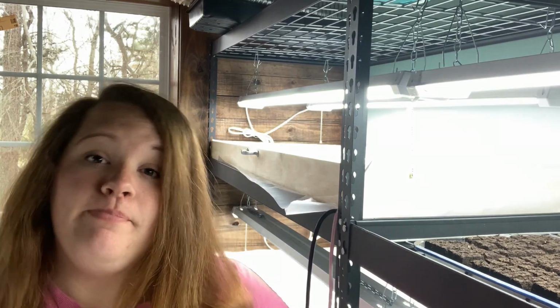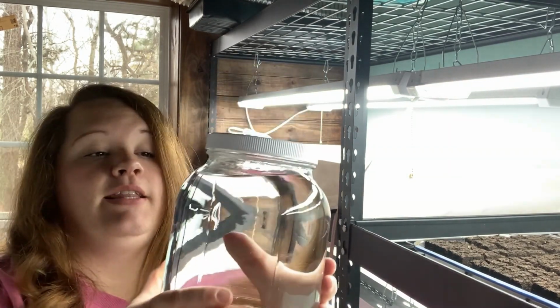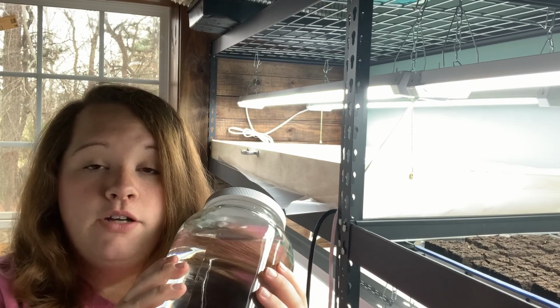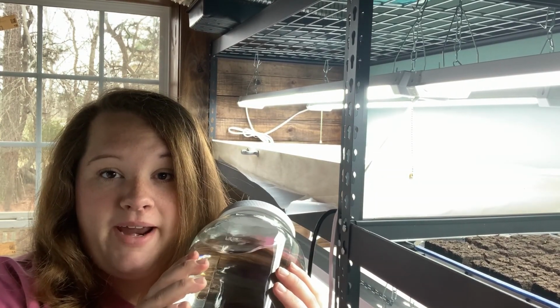One last tip that I want to share with you is about watering your seedlings. You do not want to water straight from your tap because your tap has chlorine in it. So we have these big pretty glass gallon jars that we fill up every day. I have 4 of them, which are quickly not going to be enough because we have so many green things growing in the grow room right now.